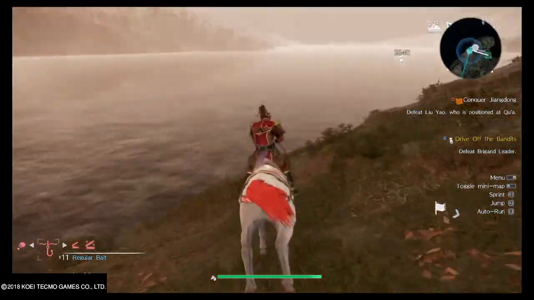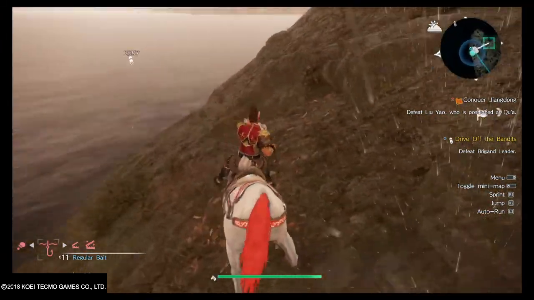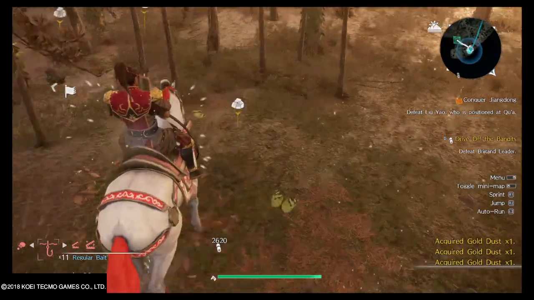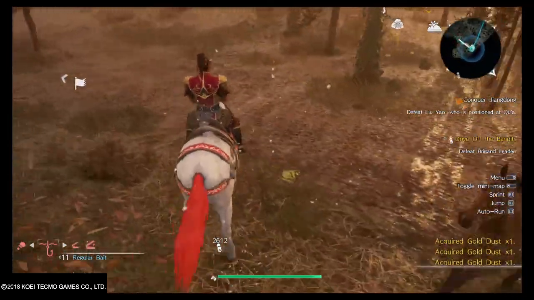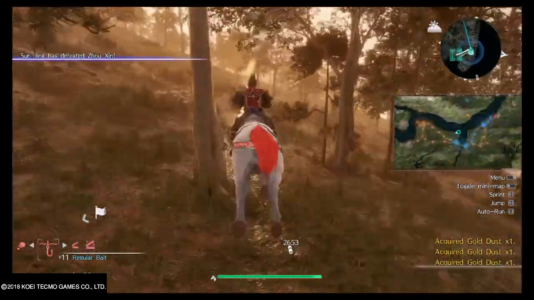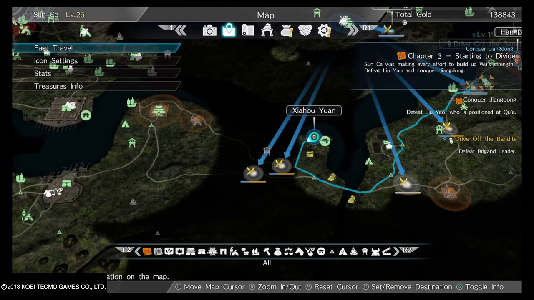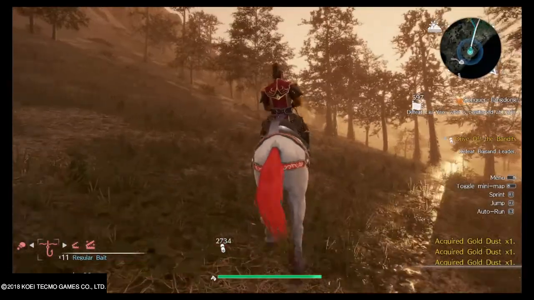There's some kind of an item down here. Oh, there it is. Evidently it just hadn't spawned in yet. Which is irritating. So if we ever just needed gold dust, we got loads of it now. Alright, so our next point of interest is going to be right over there.